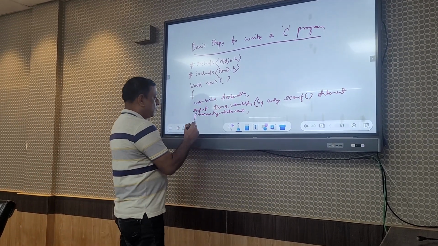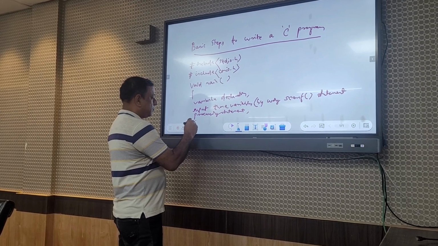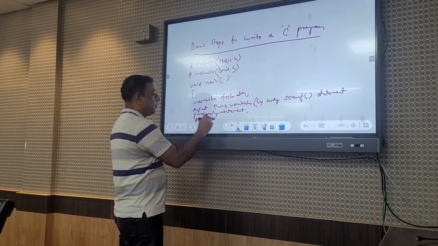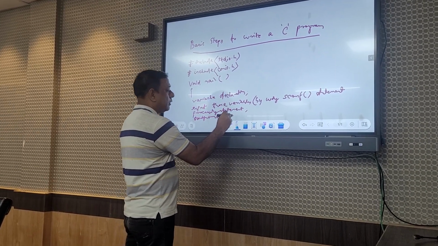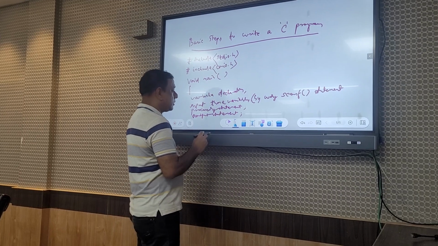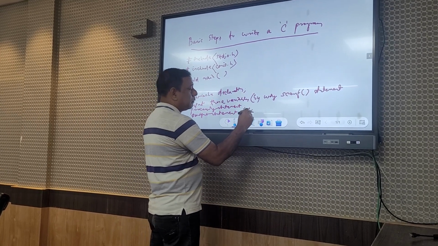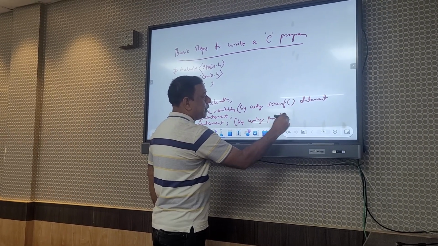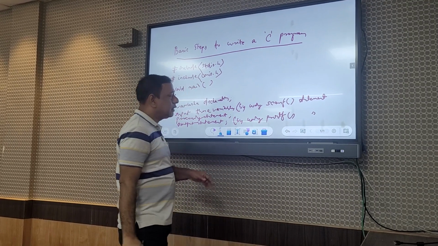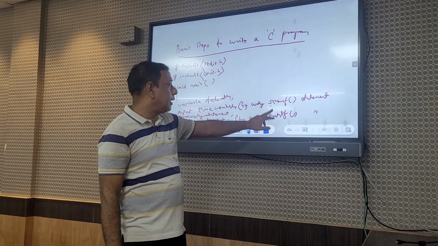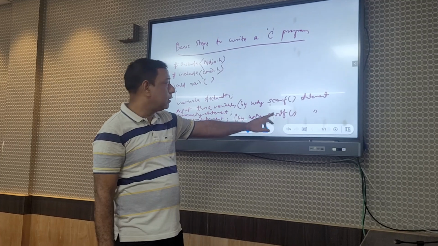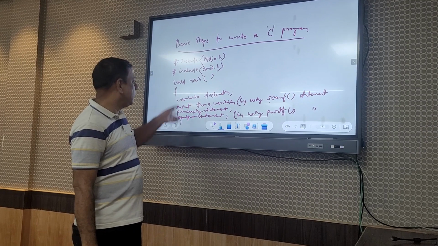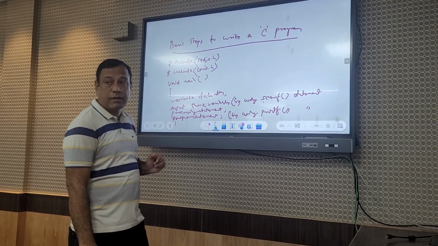After processing, we have to give the output statement. So in the C programming language, you have to give the output statement by using the printf statement. So here scanf is the input function and printf is the output function. Then the closing curly bracket. So this is the basic scenario to write a common C program.